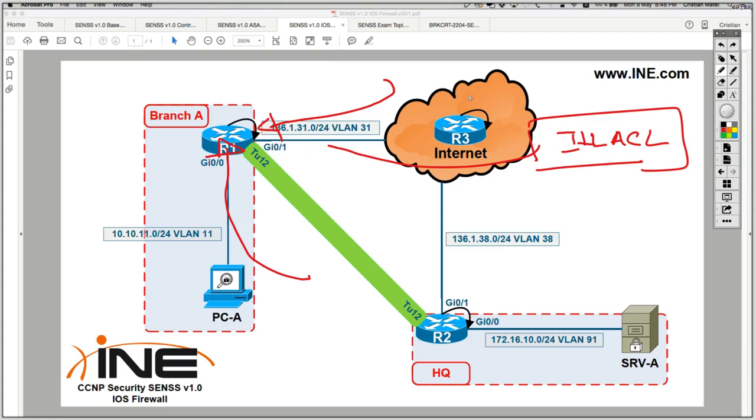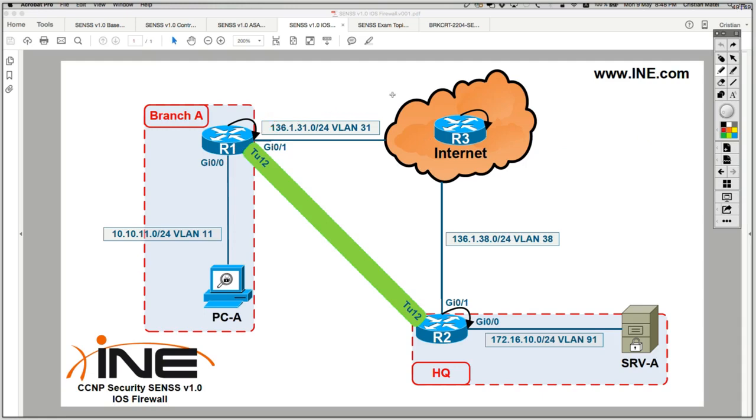So because we want no management traffic to be received at all from that direction, and we want management traffic to be received only from this direction on this gig00 interface, but only if it's of type SSH or HTTPS.